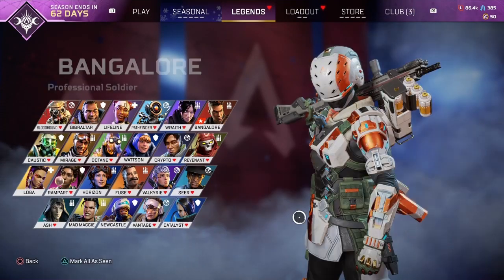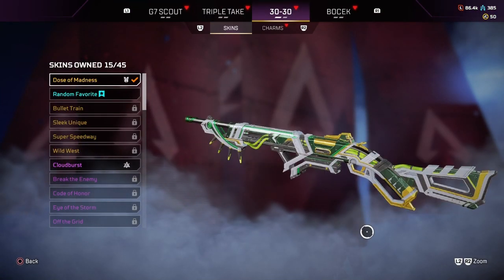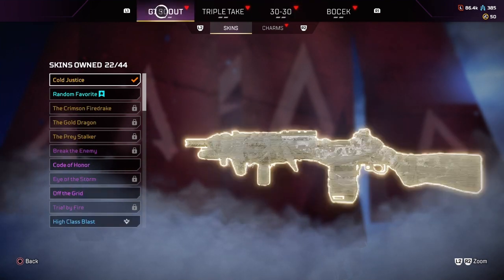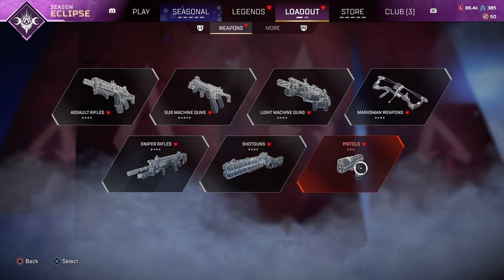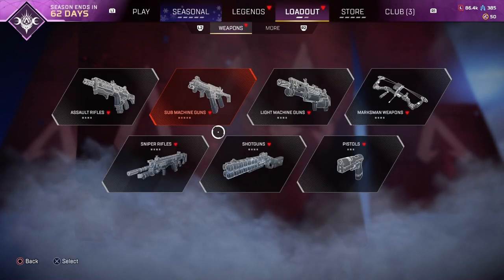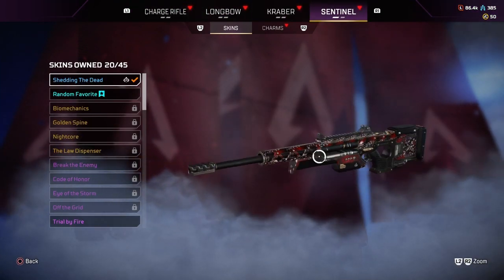Well, some sides are playing long range, and when you play long range you don't want to have a shitty weapon. So on round 1 long range most of the time I take a 30-30 Repeater or G7 Scout. That's what I do the most, and when it's round 2 I have to change into a sniper. But then I'm like, which sniper should I use? Well, I mostly use the Sentinel in round 2.